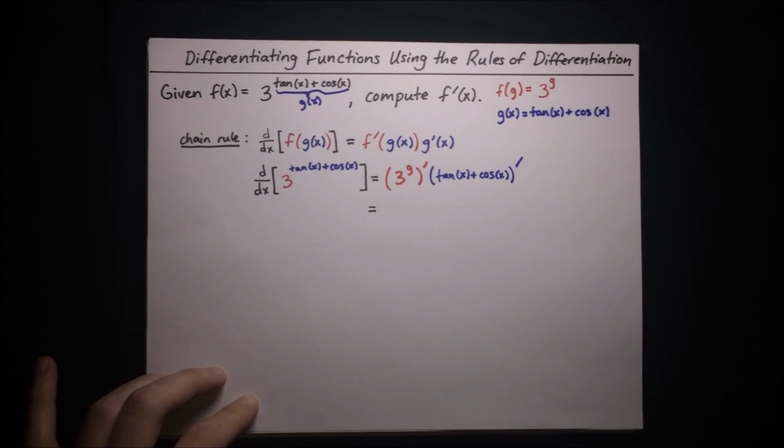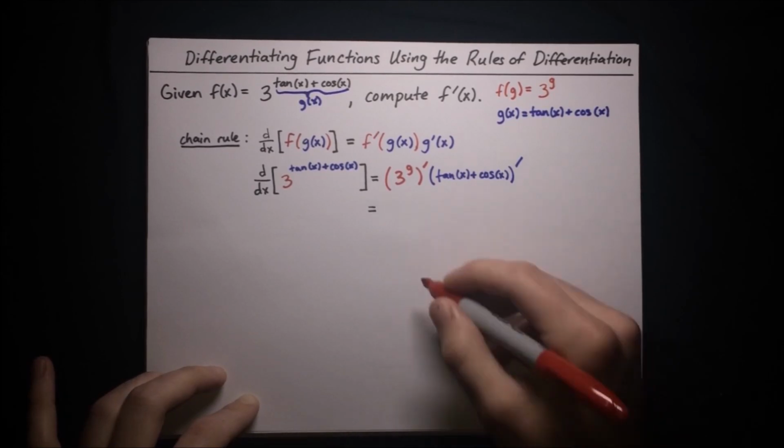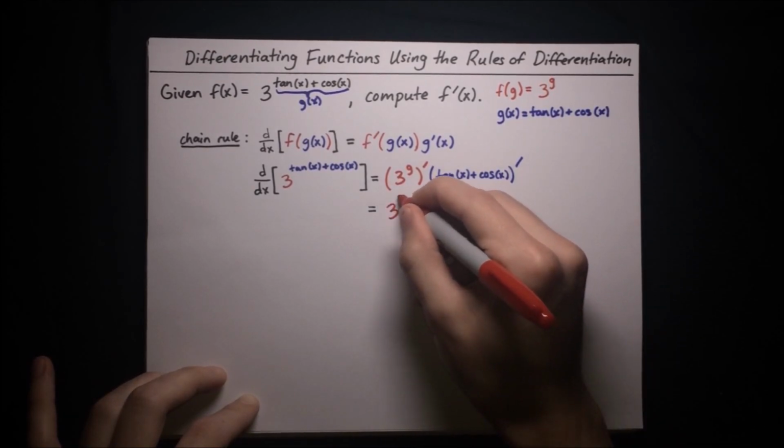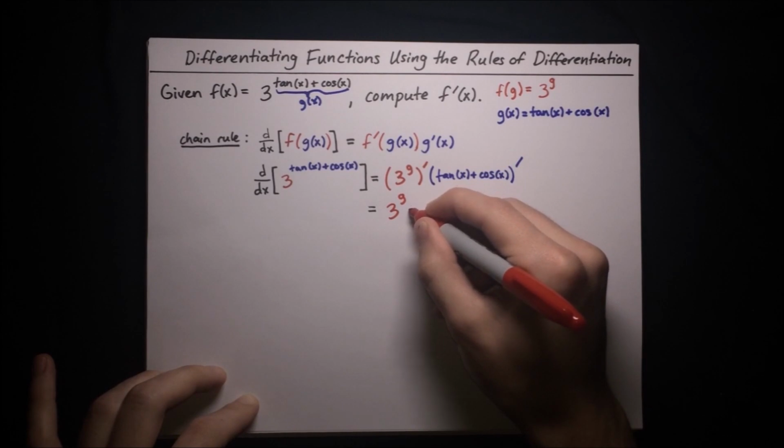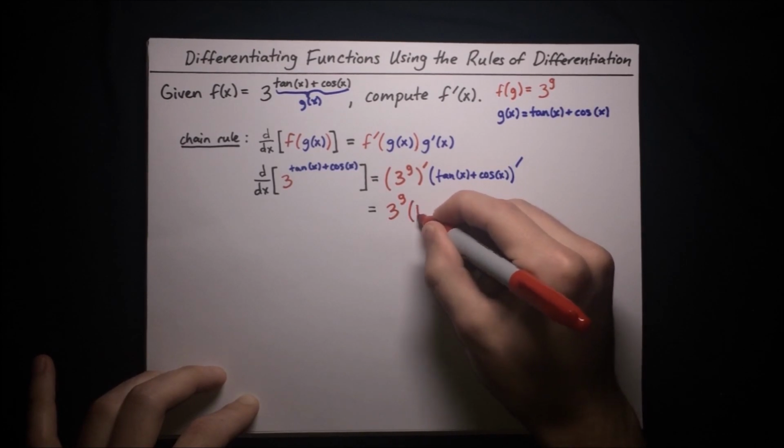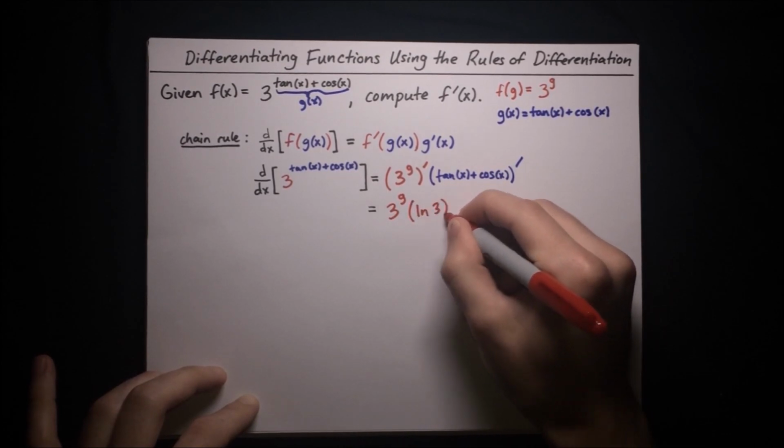What's the derivative of 3 to the g with respect to g? Well, remember that for any base raised to the variable, the derivative is pretty similar to the derivative of the exponential function, e to a power. It stays mostly the same, so we have this 3 to the g term, but when the base is something other than e, we also have to multiply by the natural log of the base. So we have to multiply by natural log of 3.